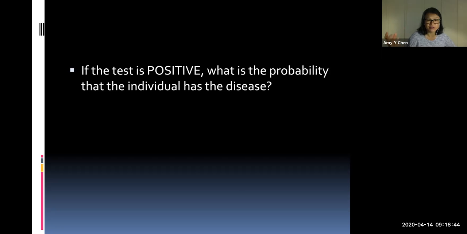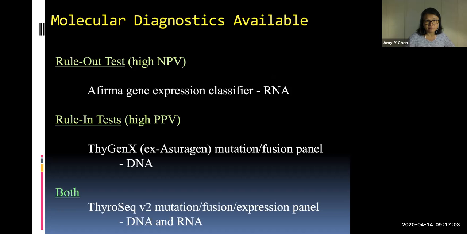It may not be the result of the test itself. It might be the result of obtaining the specimen, i.e. the needle biopsy and or the nasopharyngeal swab. So these are all things that are very important to consider before you run out and do a bunch of tests and bank on it.